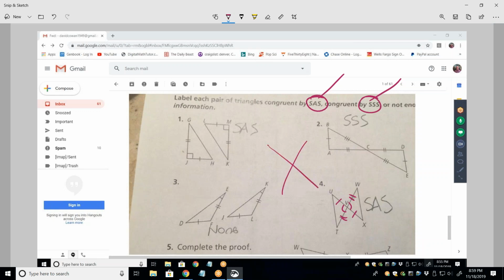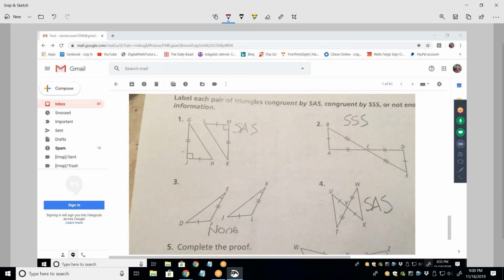Because aren't they... what are these called? Vertical angles. Yeah, vertical. Vertical angles are always equal. In other words, 1 is equal to 2 and 3 is equal to 4. Anytime you have 2 lines cross, all vertical angles are equal. That's equal to that. That's equal to that. Okay. So therefore, now we have side, angle, side. Okay. Makes more sense.